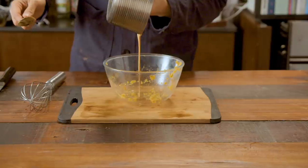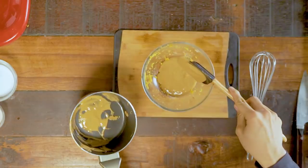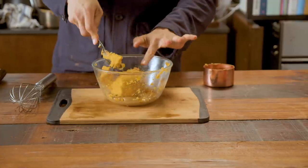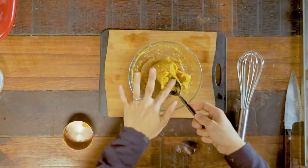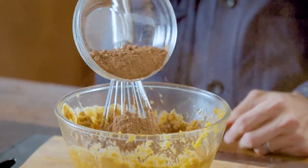To that, we're adding half a cup of melted peanut butter. You can use sugar-free peanut butter if you want a bit of sweetness. You can use peanut butter that's sweetened with honey or sugar alcohols or whatever your fancy is. But if you want to be really healthy, just use sugar-free peanut butter. And to that, we're going to be adding half a cup of cocoa powder. So literally, if you look at the ingredients, it's actually one of the healthiest things you can make.